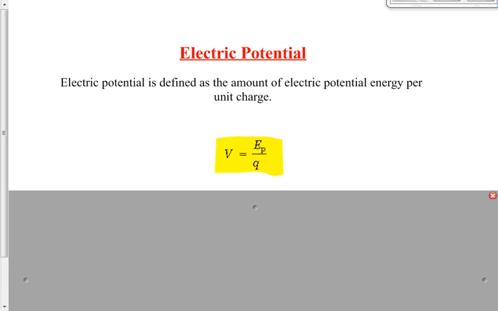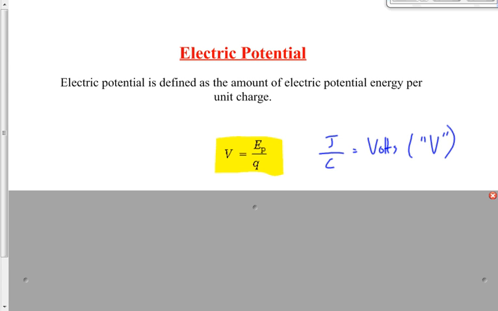Joules per coulomb, good. What do you think an equivalent set of units for joules per coulomb would be for electric potential? Another term for electric potential, by the way, is voltage, same thing. What do you think the units for potential, or for voltage, would be? Well, you guys know this. How about volts? Ever look at a battery? What does it say on the side? 1.5 volts. Sometimes we just abbreviate that with a capital V.